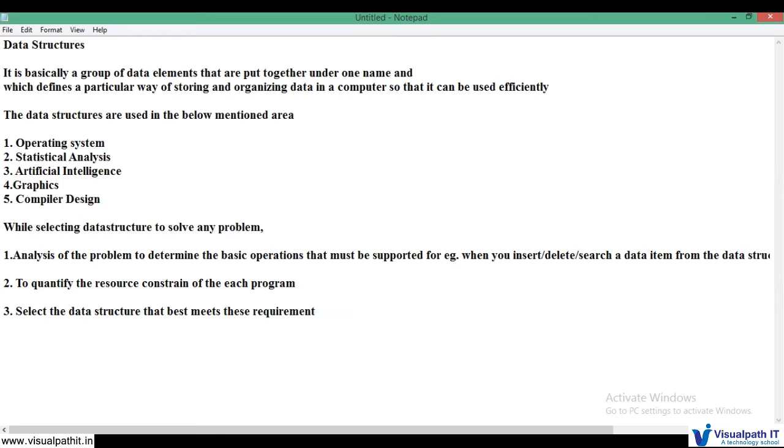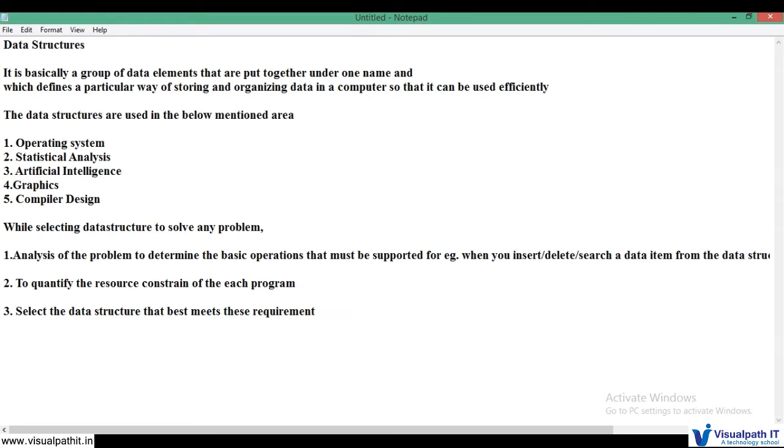In this approach, the first concern is the data and the operations that are to be performed upon the data. The second concern is the representation of the data, and the final concern is the implementation of the representation. There are different types of data structures that a C program supports. While one type of data structure may permit adding a new data item only at the beginning, another may allow it to be added at any position.